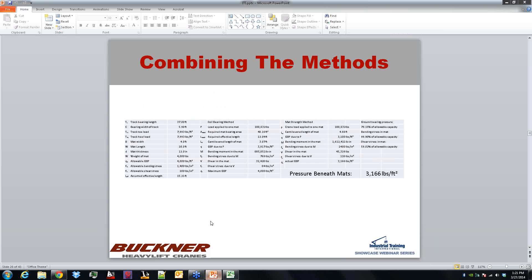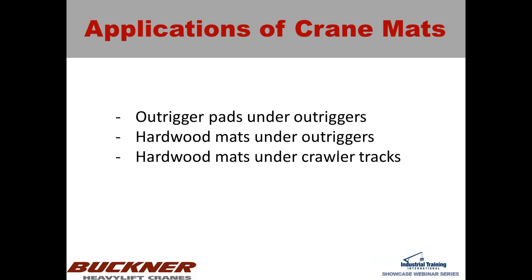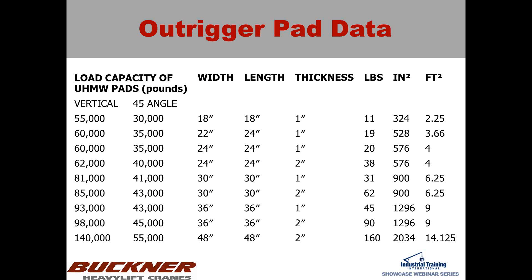Now I'm going to go over the various calculations you might be asked to do for ground bearing pressure. I'm not going to spend much time on outrigger pads because they don't really apply as well to this set of equations. Basically, if your manufacturer says you're within limits and you divide your output by your square footage, I think you're all right — as long as your mats are in good condition and not deformed, these equations won't help you out much there.